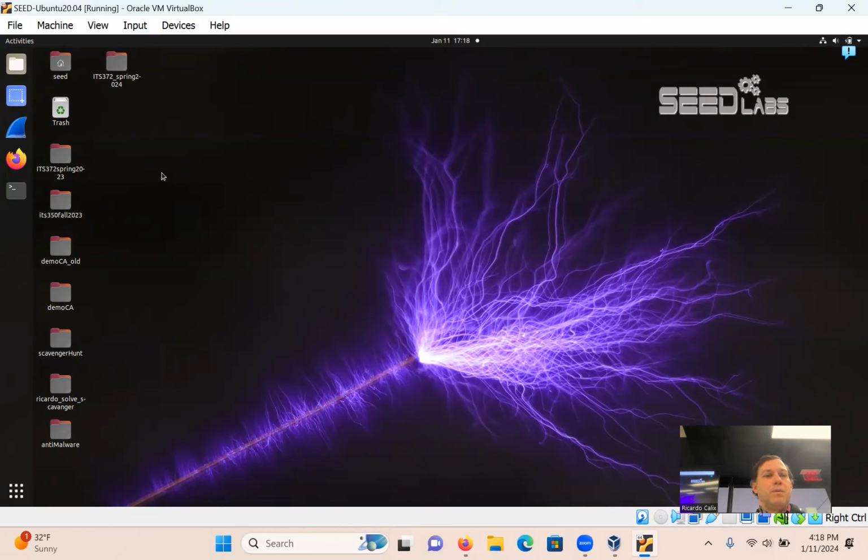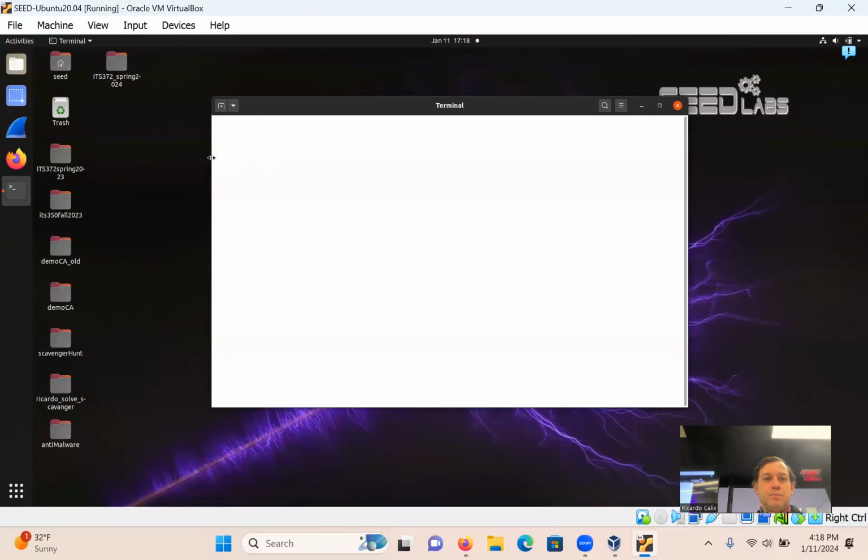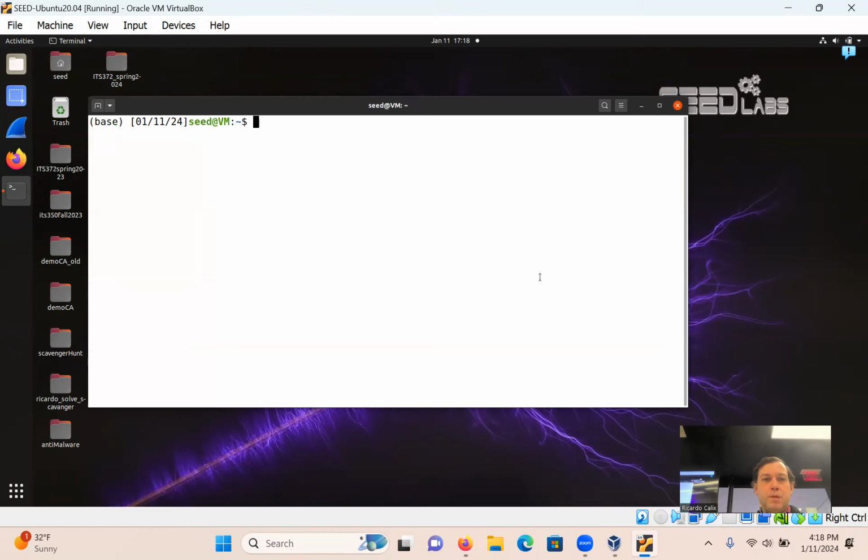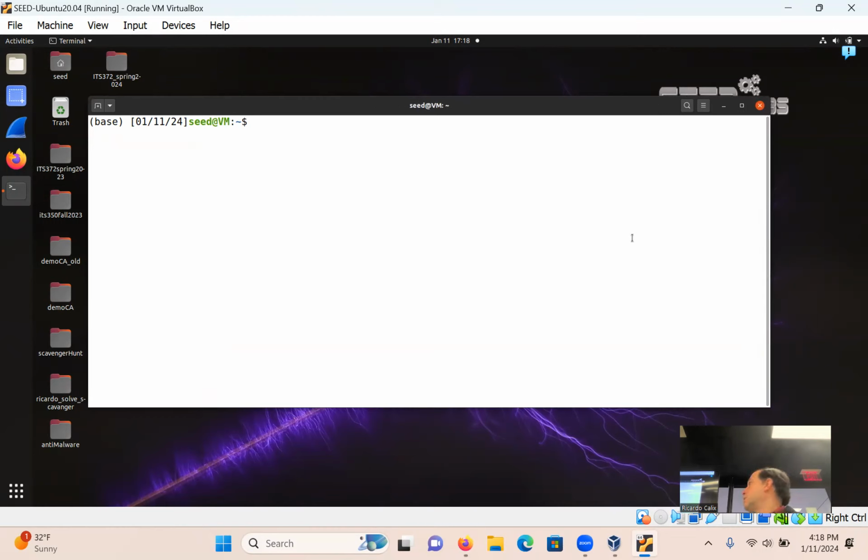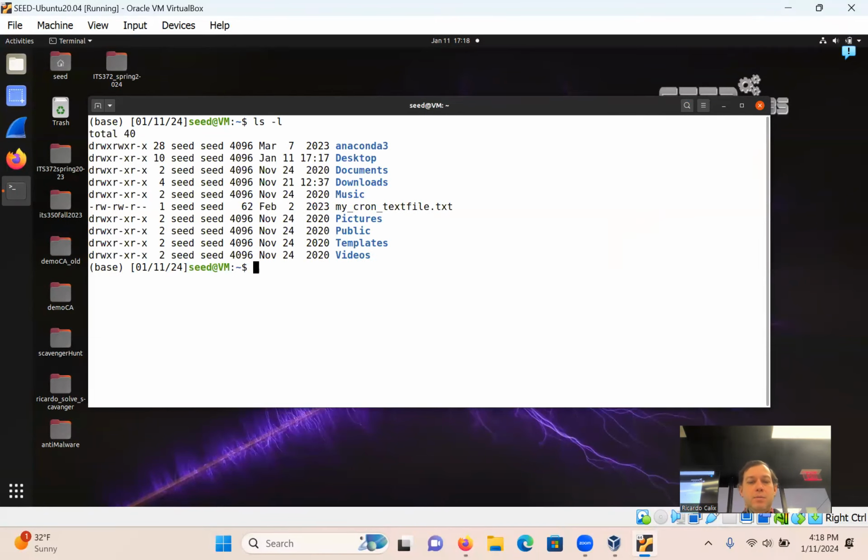All right, so let's open up the terminal. And you guys can see over here, we have the terminal. Now remember, we already covered navigating through the file system in some detail. So I'm just going to navigate to the desktop.